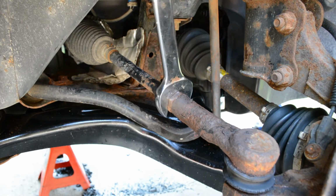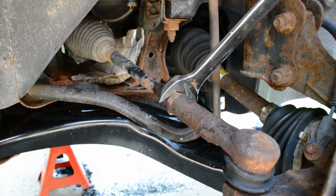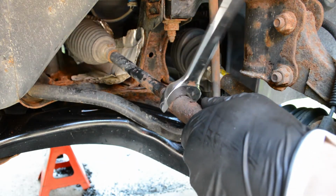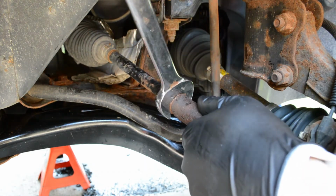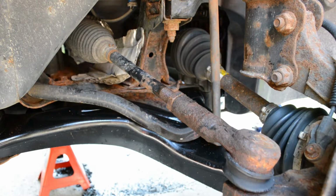I like to break the outer tie rod loose from the inner tie rod while it's still connected. In this case, the stop nut or jam nut is actually seized to the inner tie rod, so I can just grab a hold of that and spin it independently of the outer tie rod. If that's not the case, you can use the smaller wrench on the inner tie rod and use that to spin it from the outer tie rod.